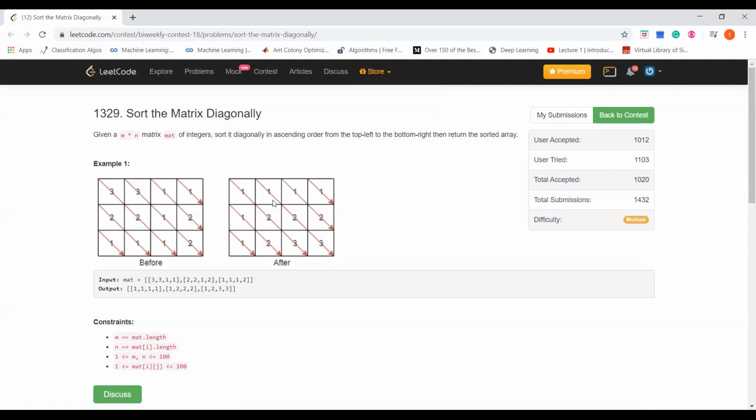And similarly 1, 2, 3, and 1, 2, 1. We have to sort it this way, diagonally. I was able to get answers for most of the cases, but I failed for a single case. I'll share that case with you too.